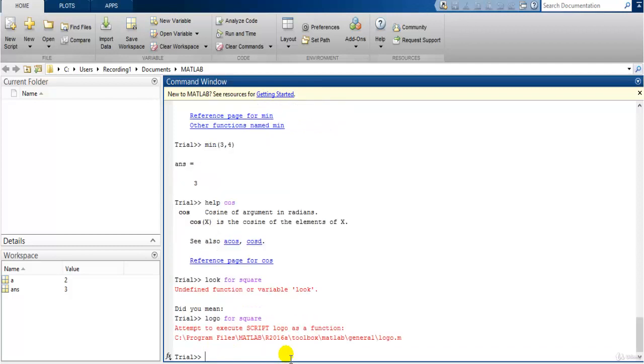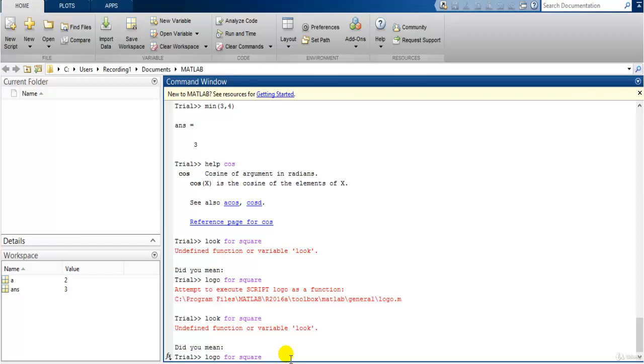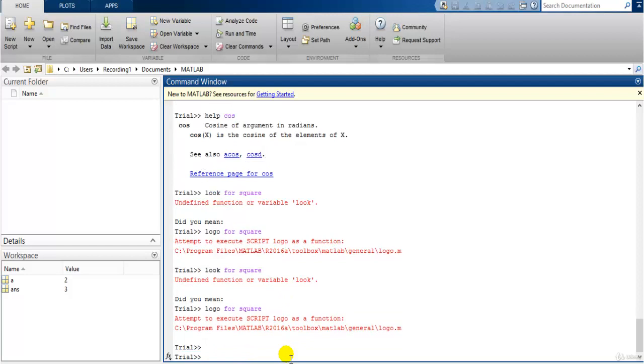I have written the way to look for it. I think in the trial function it's not available, but actually I have used this: if you don't know what the function is already using it, then you can use this square. Now we will do some more trials so that you will become more familiar with this.